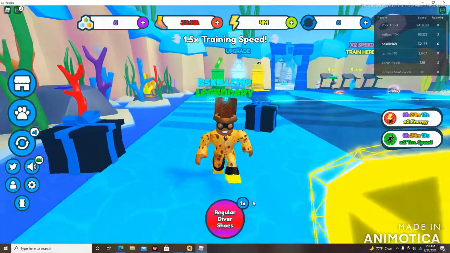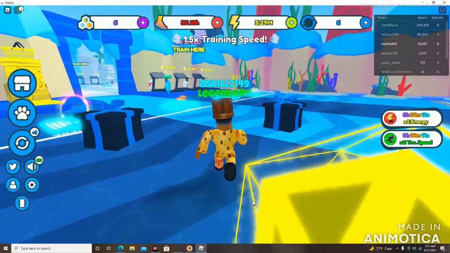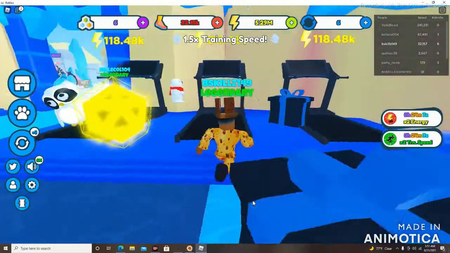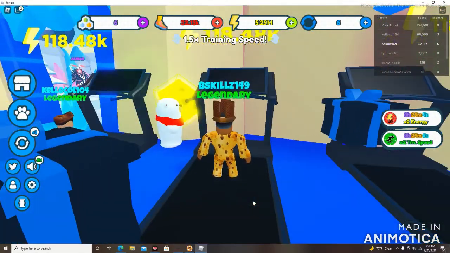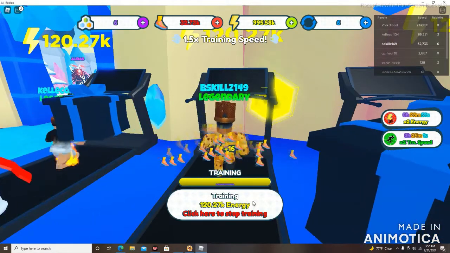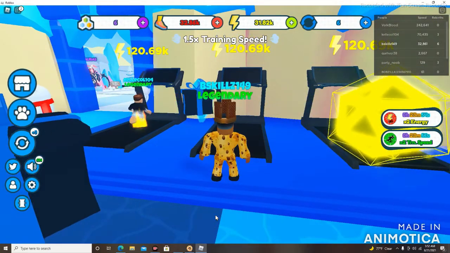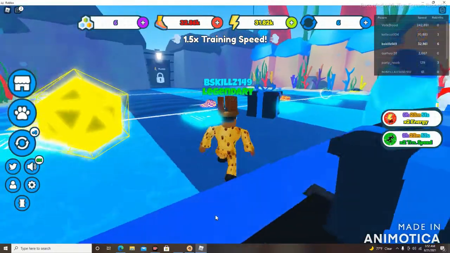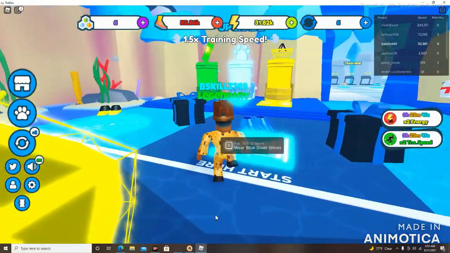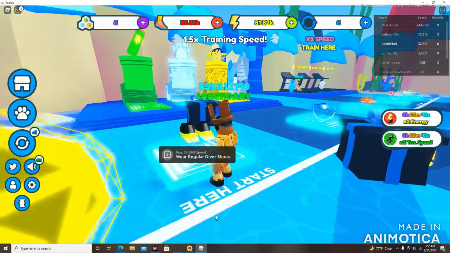So just walk with them, cross the finish line, boom. And as you see, that one just gave me 1.29 million. Alright, so now we can interact with the treadmill, and boom, it automatically runs for you. And then you can always click over here just to stop, and boom, we ran out of energy just that fast. Alright, so now we're at 32, but we're not ready to move this shoe yet, and we're not ready to wear double of these shoes here.